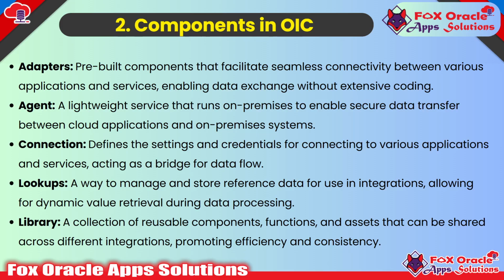Now when we have to make a connectivity, we will create the connections. Again, for connecting with the third party system, we will create connections and select the adapters, and we know that the third party system is not publicly exposed. That's why we will add the agent in the connection. We know that we already installed this agent on the third party system, so our connections will work fine, and we will be able to create a connectivity between these two systems.